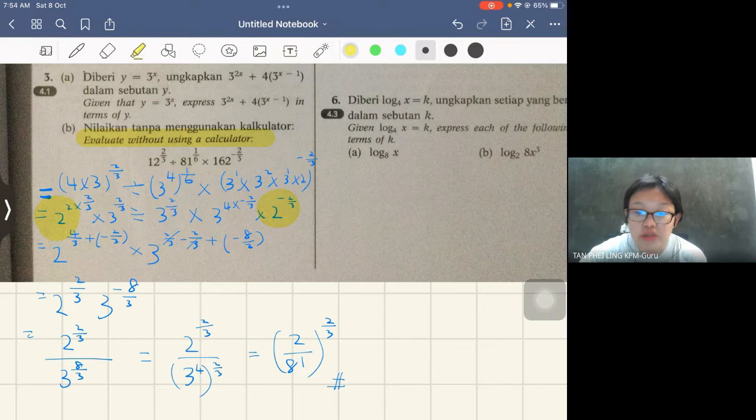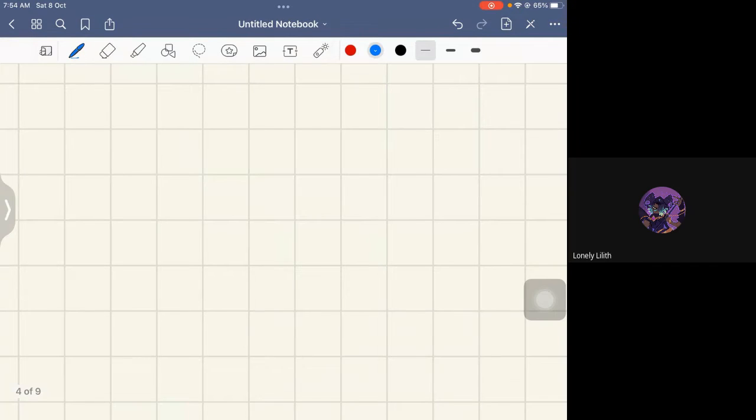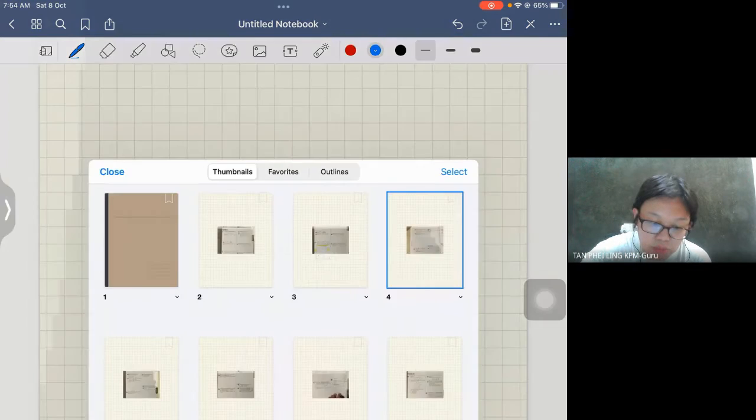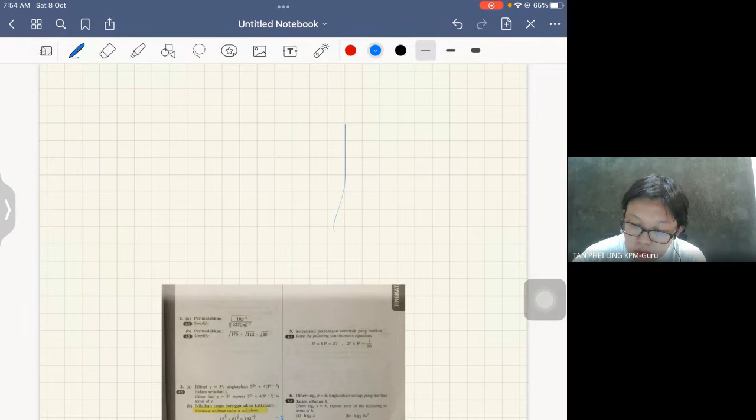Okay, but that's also another way. Make sure that you really understand it, isn't it? Okay, so let's move on. Teacher, can we do 6? You want 6, right? Okay, let's do 6 straight away. Wait, let me go back to the previous page.